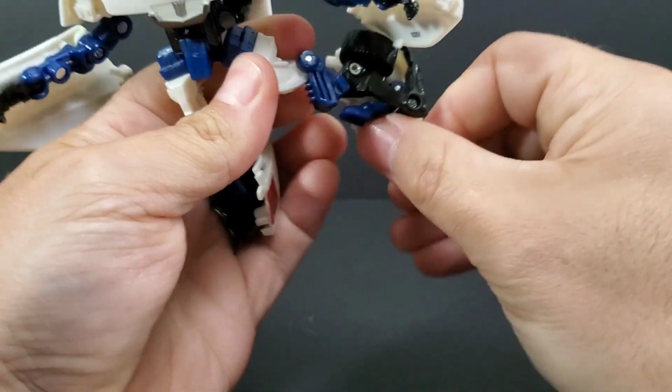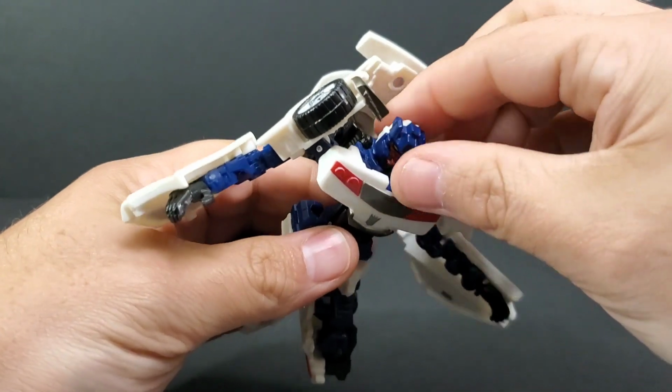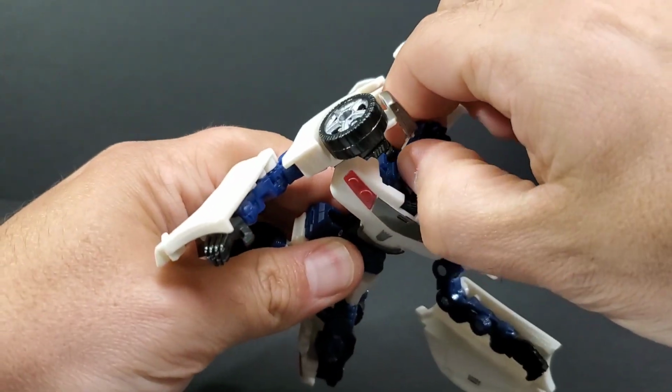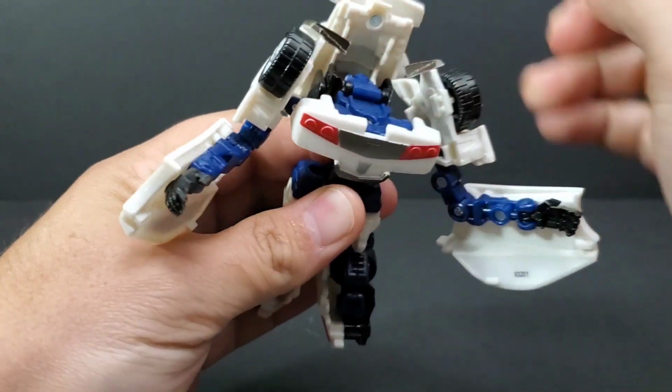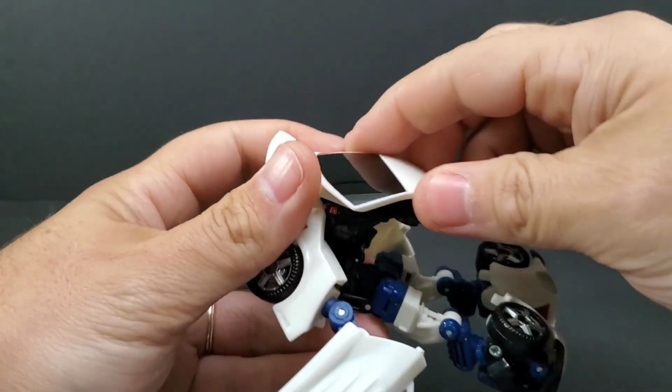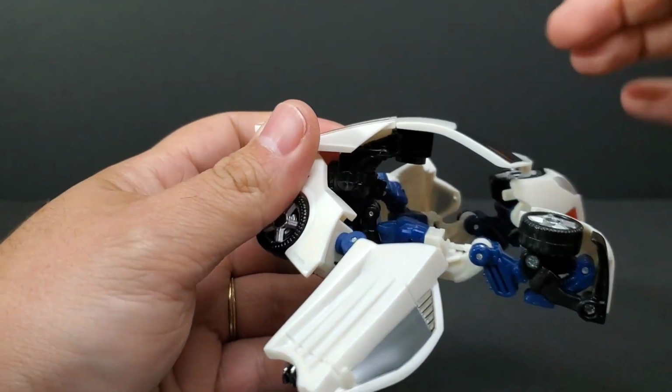Let's bring it down. If you want his tires free and available down there, and you're going to come up here to his head, you're going to fold this back, and it's going to go into this little cavity back here. You're going to take this part here. We're going to spin this around. Then you're going to push it down.